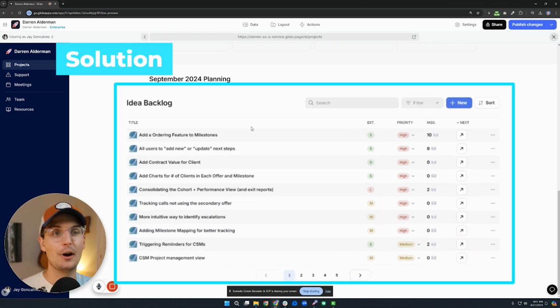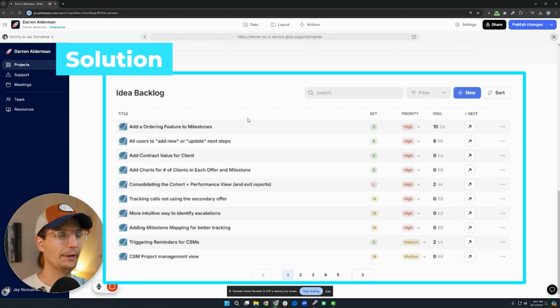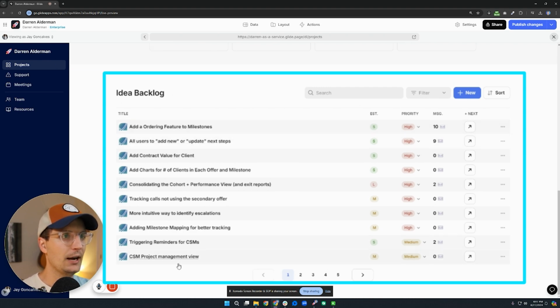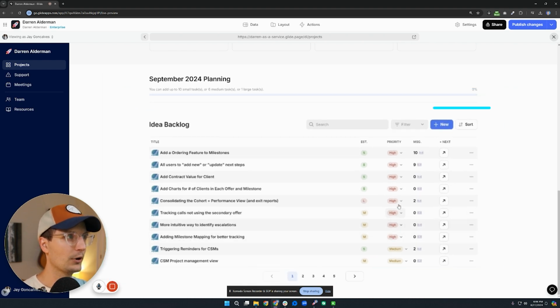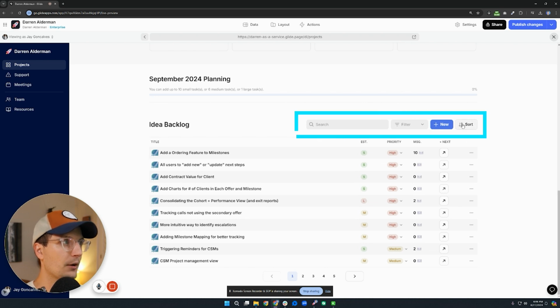I moved away from the Kanban that I had before, and now I have this list view called Idea Backlog. We have the title, we have an estimate, and that's new per your visuals. That was a new concept for me that I hadn't completely considered implementing. We have the client's priority. We don't have the drag and drop row feature inside of this platform. So I did keep the Kanban just for that.